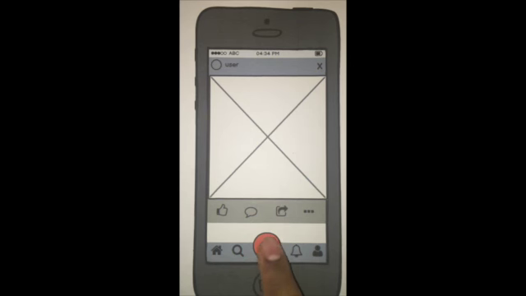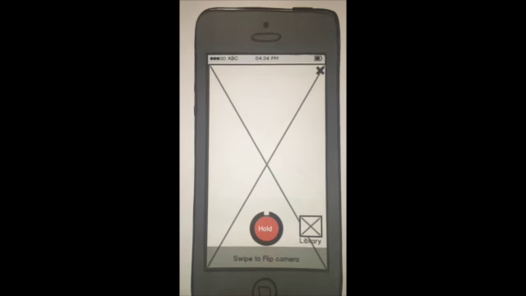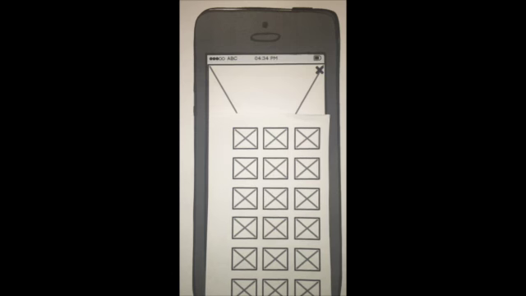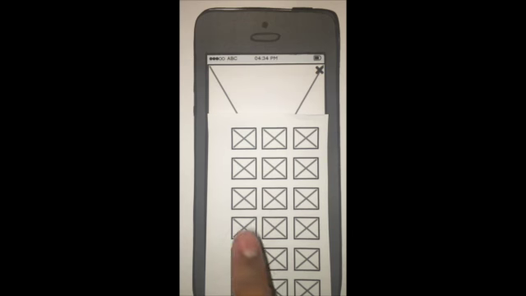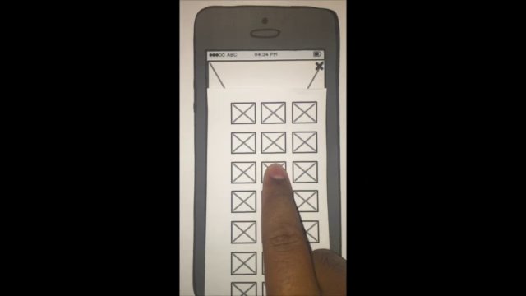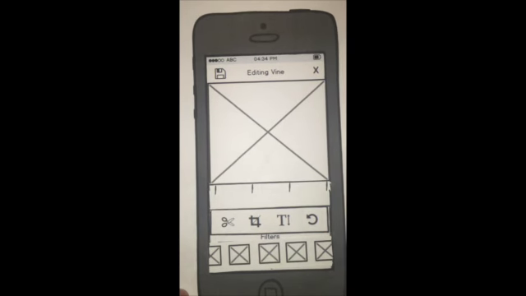Okay, to start off with, the user would tap on the camera button, which would bring up the camera interface. The user would then have several options. The user could tap the library button, which would generate a list of thumbnails of current videos that are residing on the user's device, and they could then swipe through or tap on a video to select it. After tapping, this would bring up the editing interface where they could then manipulate the video with the tools provided.